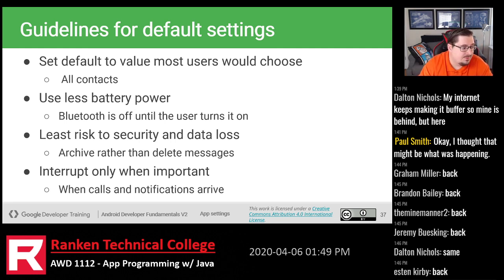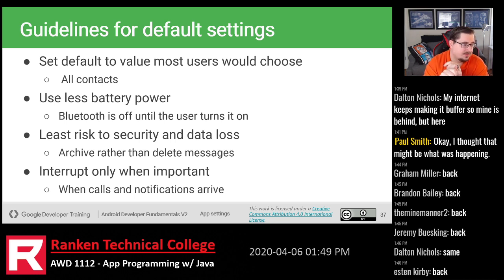So you want to have that be the default, and if there's any sort of security configuration things, you want the default to be the more secure option, not the less secure option. So your default should be the one that most users should use, should use less battery power, and it should not risk their security and should not risk them losing data.